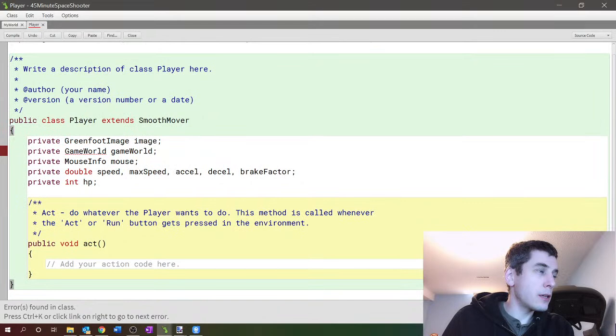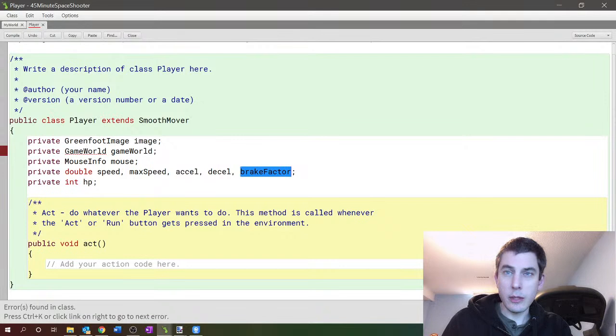But I just gave myself a few instance variables. The first is an image, which is sort of like what I did a minute ago. I want to have a mouse info, and I'm going to explain that as well. In order to do my smooth movement, I want to have a few things. This is going to be a space shooter, so I thought I'd add a simple acceleration, deceleration mechanic and a brake. So you can hit the brakes if you want to slow down. Otherwise, your spaceship keeps moving and slowly decelerates, even though I know there's no friction in space. Not accurate. And we have hit points. So those are our variables for player.